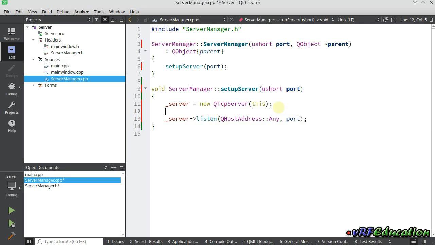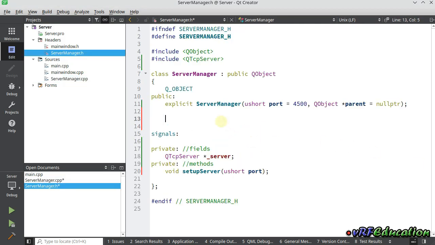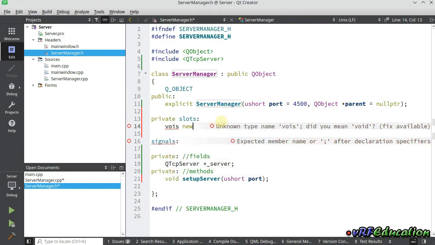And before that I'm going to do another thing. When we receive a new connection, we need to handle that. So here we need to create a slot. Inside this part I'm going to say private slots. First of all, void new client connection received. I'm going to name it something like this.